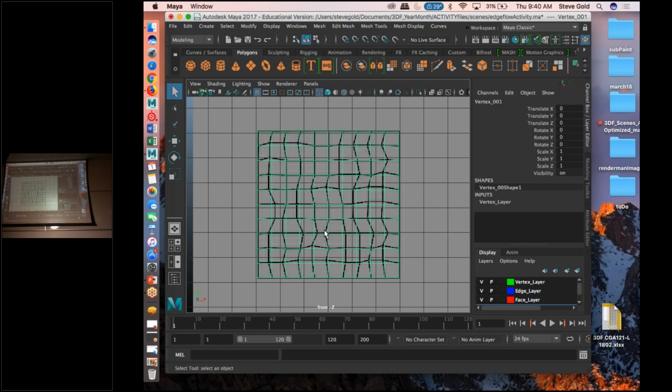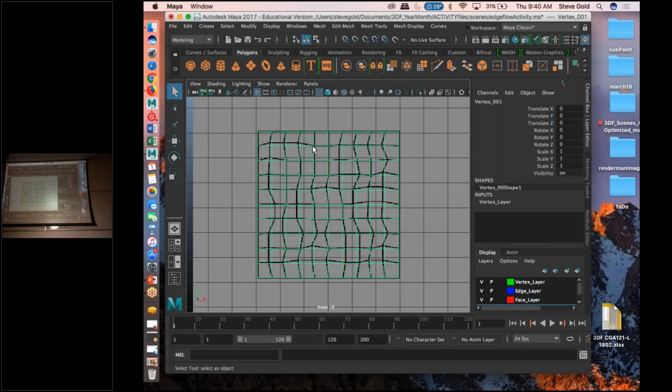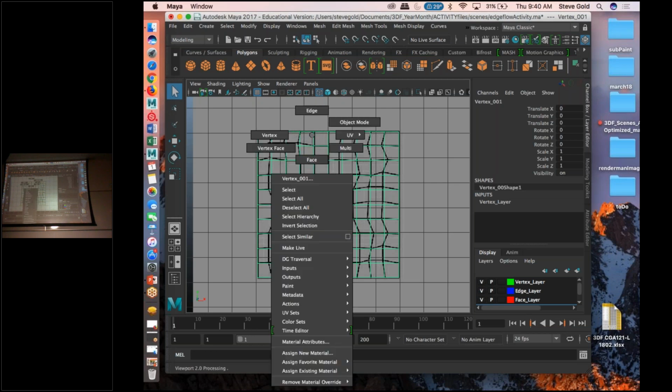Right-click over the geometry. Now, here's the tricky part. We are in wireframe mode, which means if I put my cursor over a space, I am not over the geometry. I am over the image plane. So if I hold down the right mouse button, you will see information about the image plane. Does that make sense? So what I want to do is make sure I'm on a line. Then I'm physically on the geometry. Right mouse button, choose vertex or edge or face, your call.